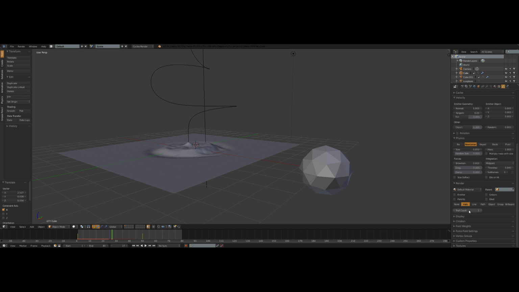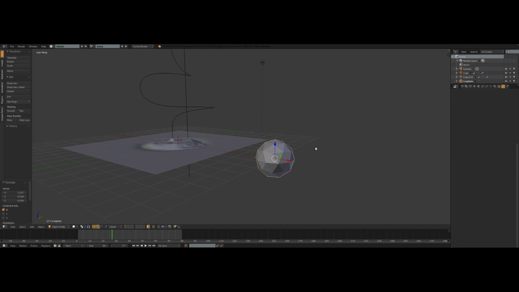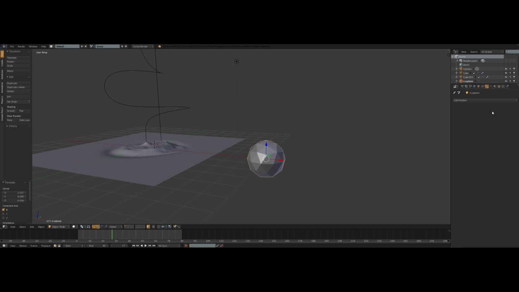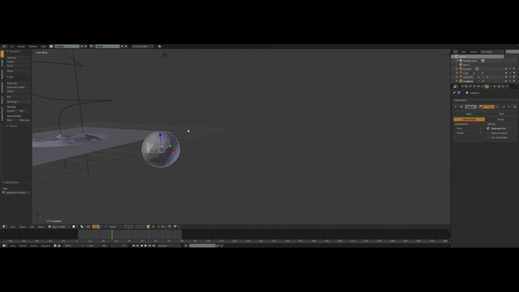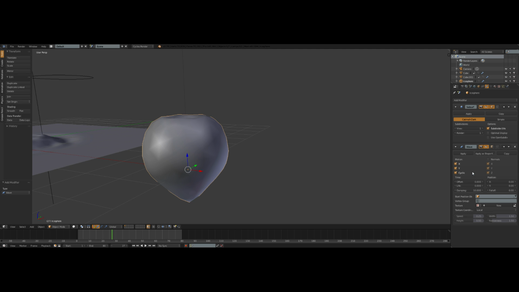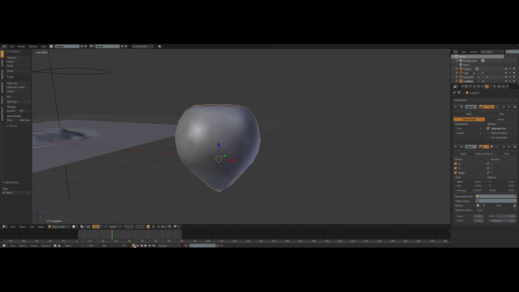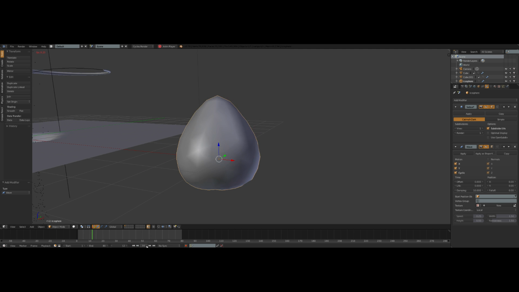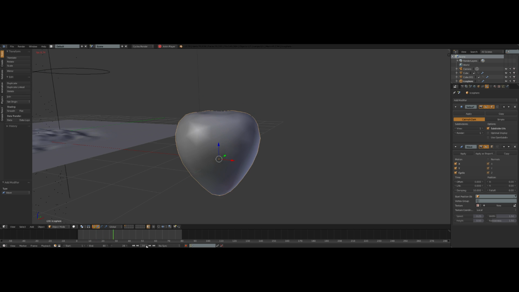Like this, that's fine. So what we're going to do is we subdivide it one time. Make it smooth, and now we're going to add a wave modifier. So this one will turn this thing into a wave.